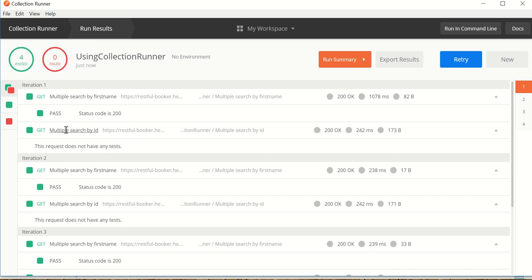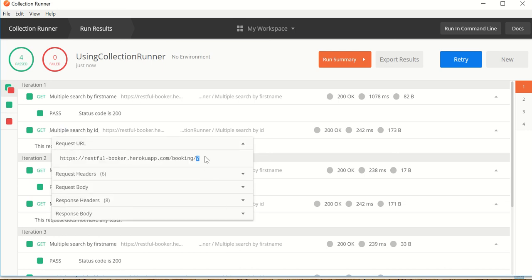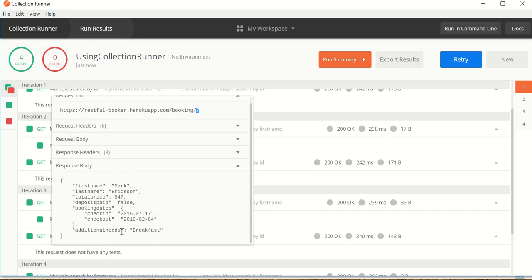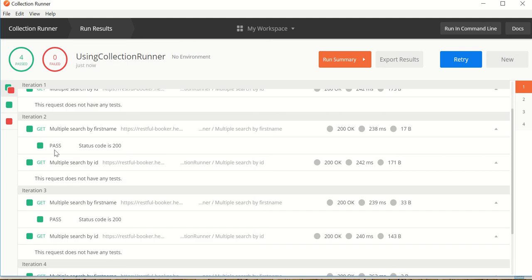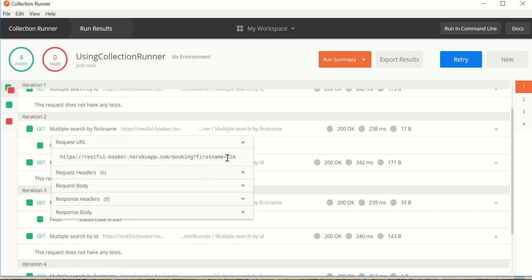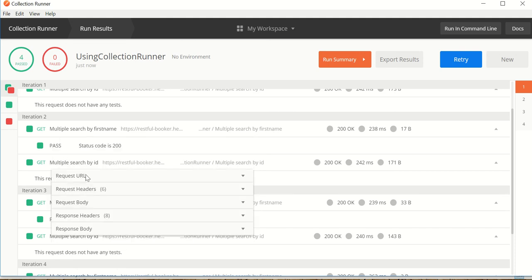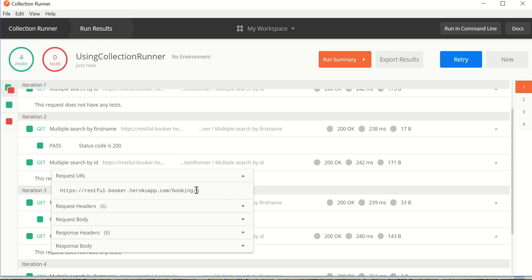In the same first iteration, when you click on the second query, you can see the first booking ID is picked, and you have the result here. In the second iteration, when you click, you can see the second value is taken, and you have the search results over here. And in the second query, you can see the second value of ID is taken.